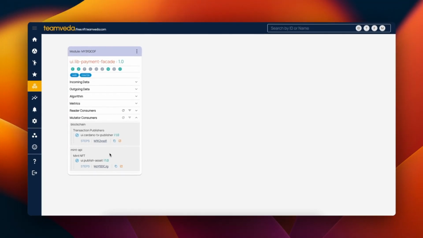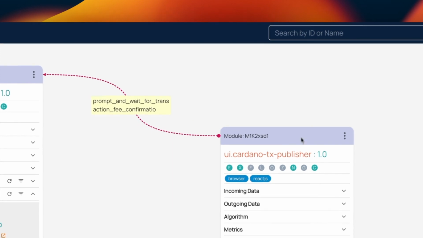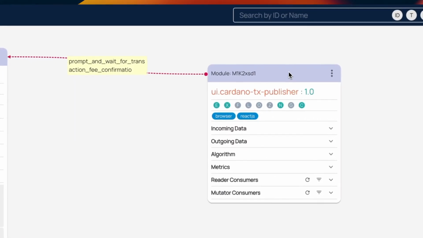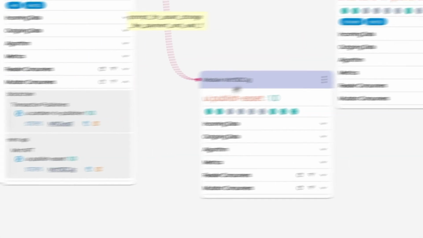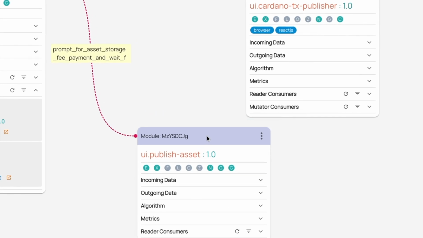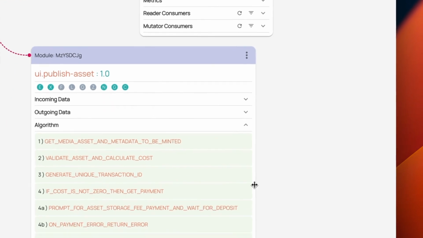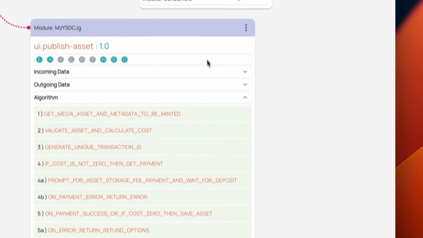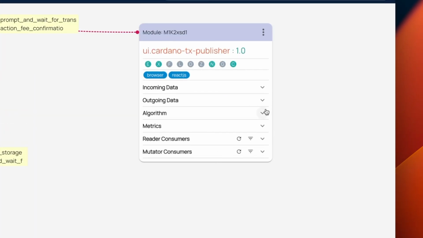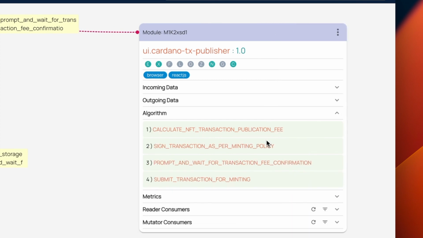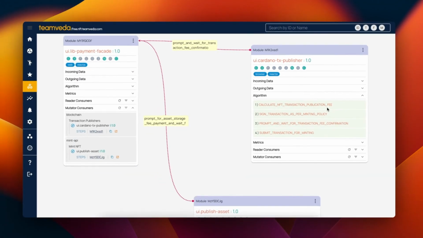Now, someone new to the team may question why can't we merge the two steps and charge the user upfront and then refund the difference if the blockchain transaction fails. So team members can also do a design proposal, charting out a plan that shows all the affected modules with the proposed algorithm and data. We have covered design proposals separately. Check out the how-to video if you are interested.